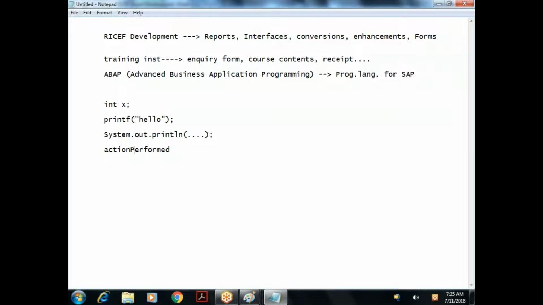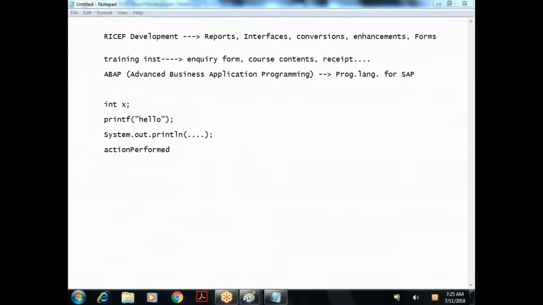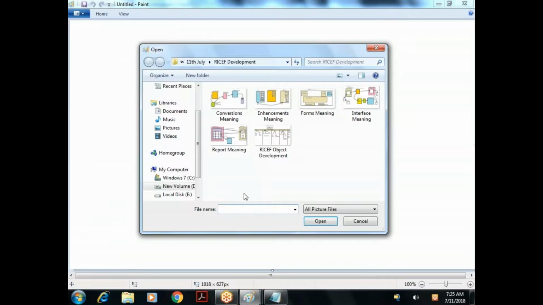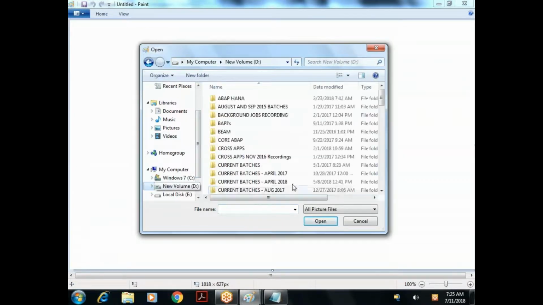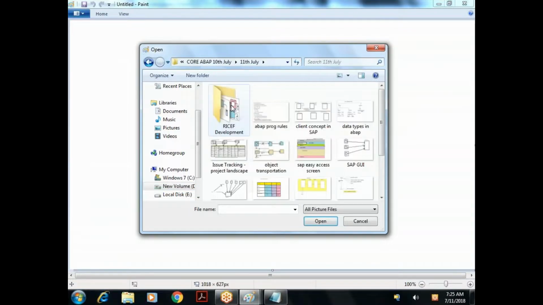So what I'm trying to say is, every programming language will have its own set of instructions and rules. Blindly we will not develop the programs. We need to understand those rules and follow them to develop the program. Similarly, since ABAP is also a programming language, it also contains some instructions that we need to follow. So let us see what are the programming rules that we need to follow when developing ABAP programs.